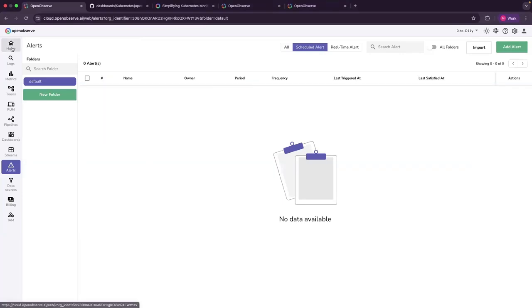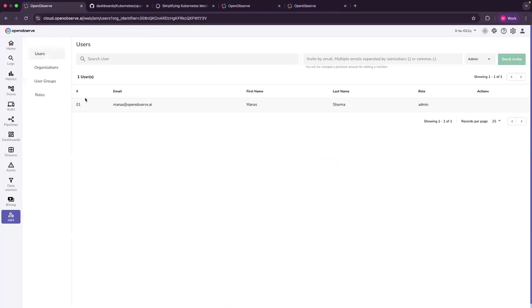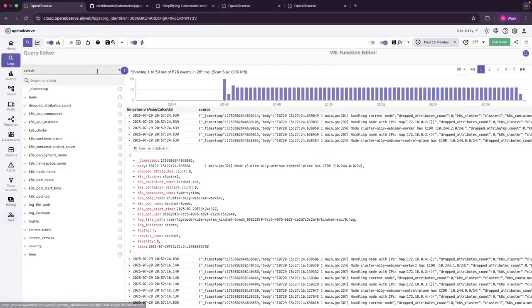All right. There are a bunch of things related to IAM and teams. In OpenObserve Cloud, you can invite your teammates and coworkers by simply entering their email from here. Once you invite them, you can jump on this logs page, and here you'll see a share link button. With this share link button, you can get this link copied, and once you share this with your coworker, they'll be able to get this exact log screen with the selected date and time from this date and time picker in their browser.